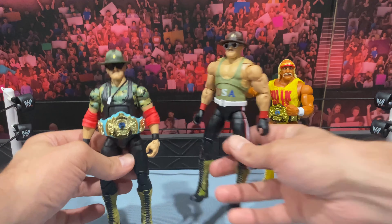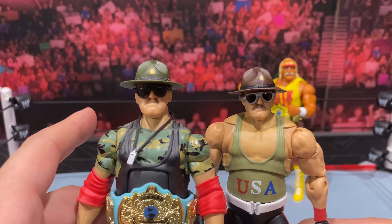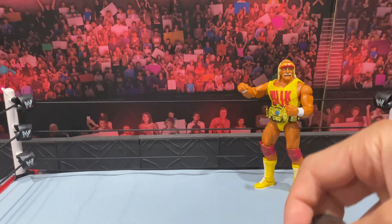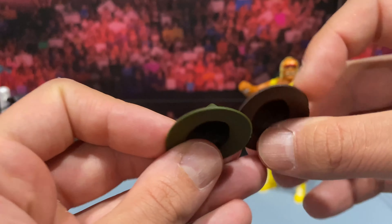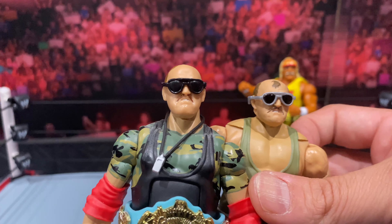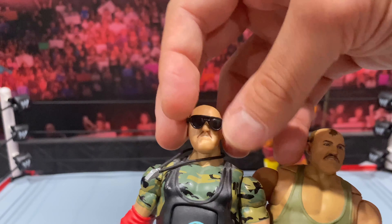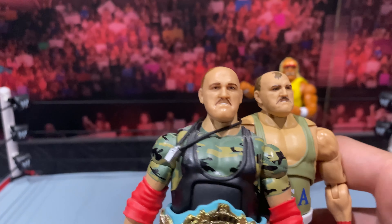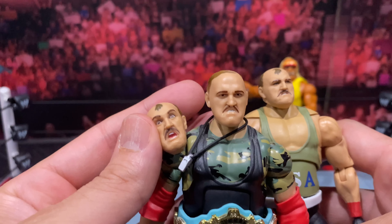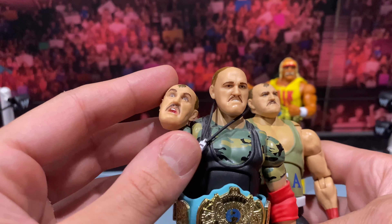Then all the way moving on to the most recent one — huge shout out to Bruce Mode designing these. They look great. Here are all the San Diego Comic-Con exclusive figures: the Slim Jim Macho Man, Mr. T, and this year's Sergeant Slaughter. In case you were wondering about the packaging, this is how it looks when you slide the top piece back on — it looks like it's never been touched. And just to note, these three are not the only Mattel WWE SDCC exclusives — when Mattel first got the line, they had a Ministry of Darkness Undertaker as well.